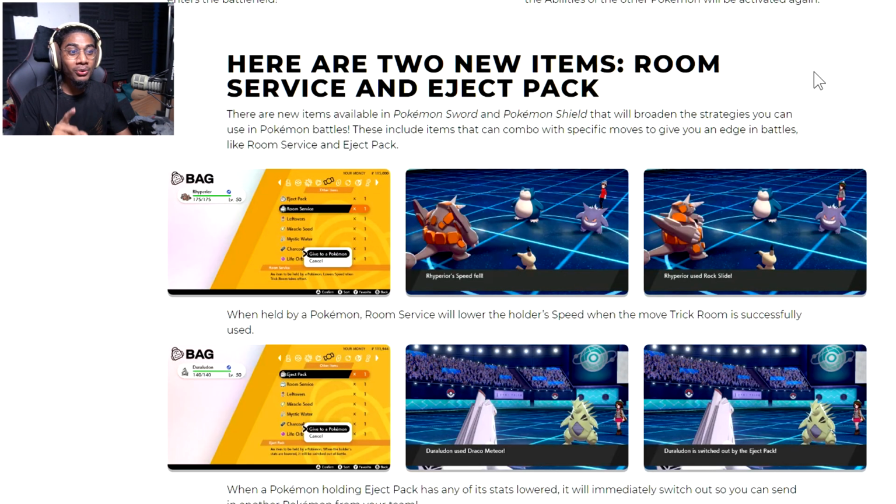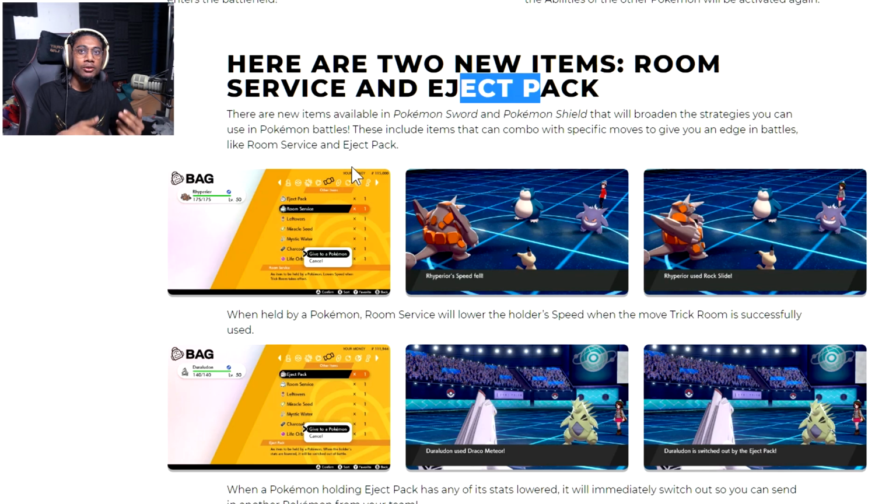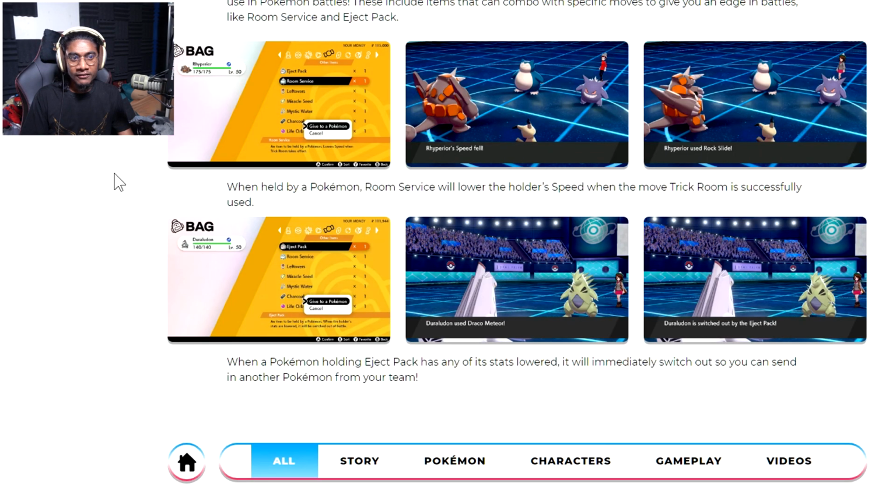Alright, and the two new items. They're really bringing in some items. Room Service and Eject Pack. They're really trying to add some competitive twists. I don't know how useful Room Service is. Like, if I had a Reuniclus and I use Trick Room, do I really need an item to lower my speed just so I can go first? I feel like I'd rather give myself leftovers or something. I feel like that's kind of bad.